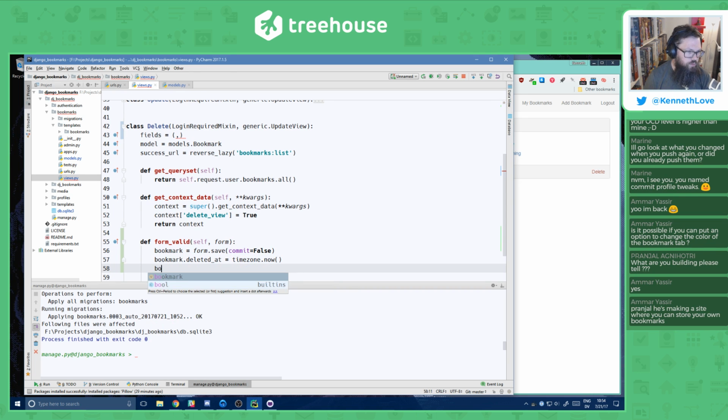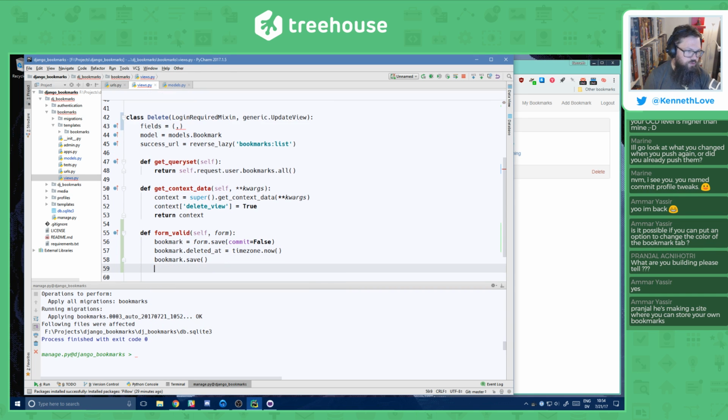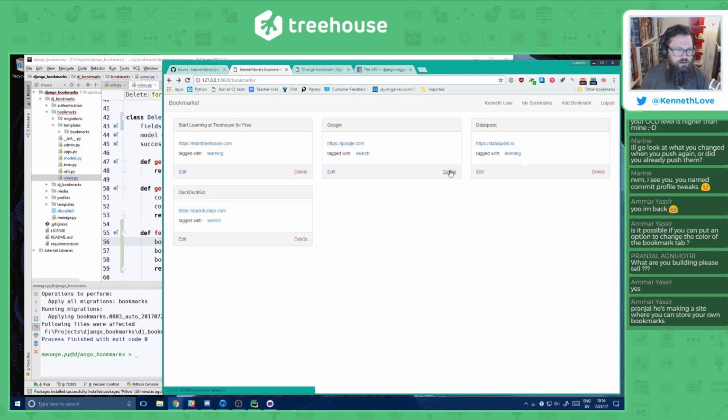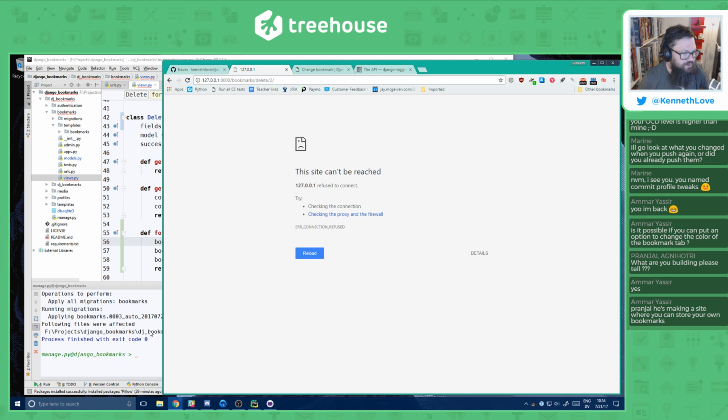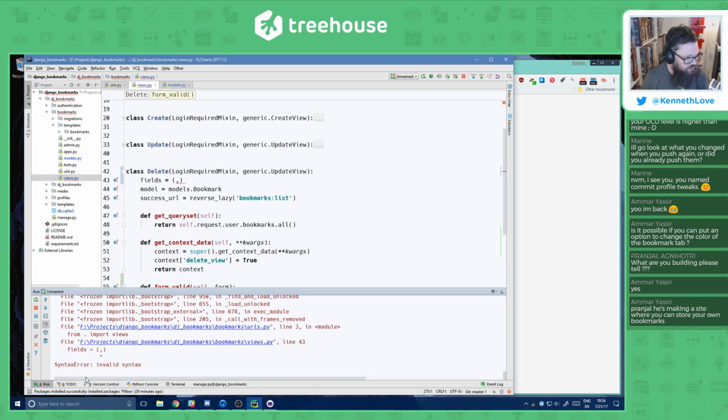And then we want bookmark.save and return super form valid, form valid with the form. Yeah. Okay, so let's see if that... I don't know if that's going to work at all, but let's just see what happens. Site can't be reached.